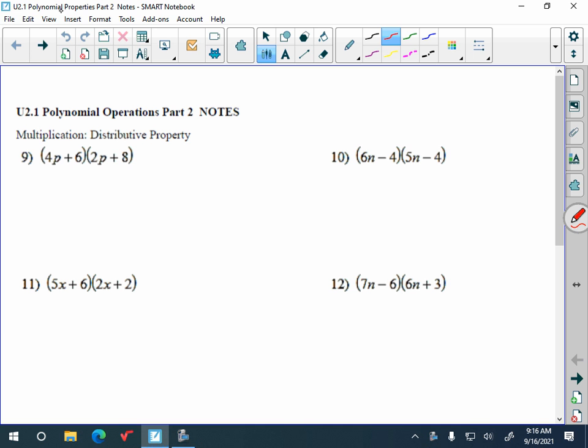All right, so we'll take the first term, so 4p in this case, and we're going to distribute over. And remember, when we're multiplying variables together, we add the exponents. Like variables, add exponents. So 4 times 2 is going to get us 8, and then p times p is p squared. So it's 8p squared. And then 4p times positive 8, that's going to be plus 32p.